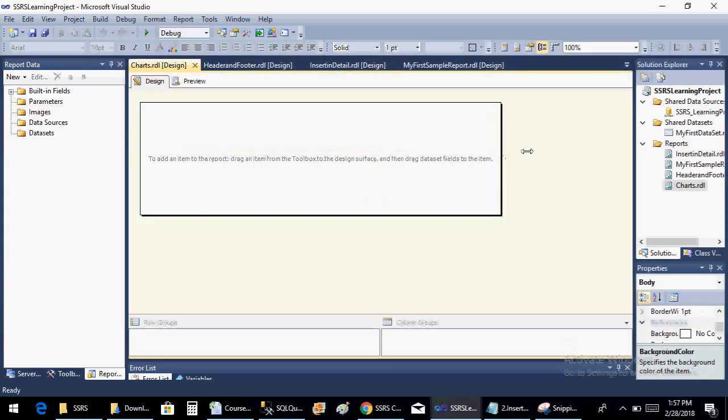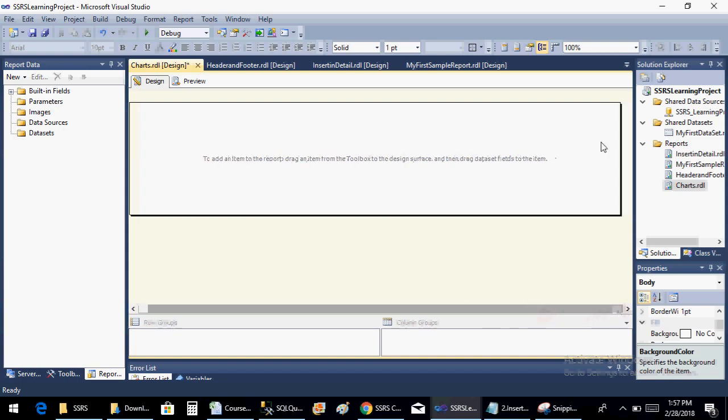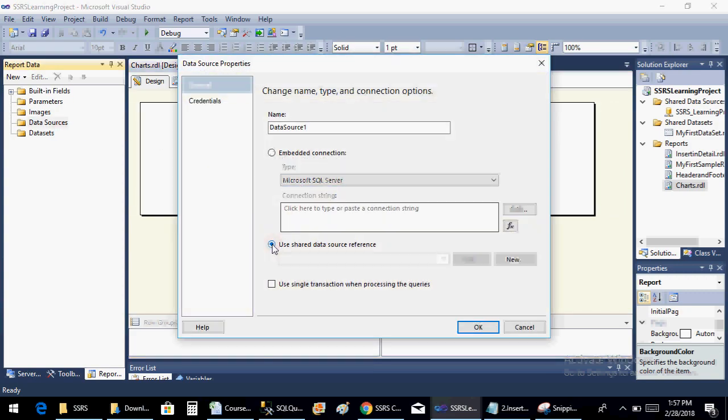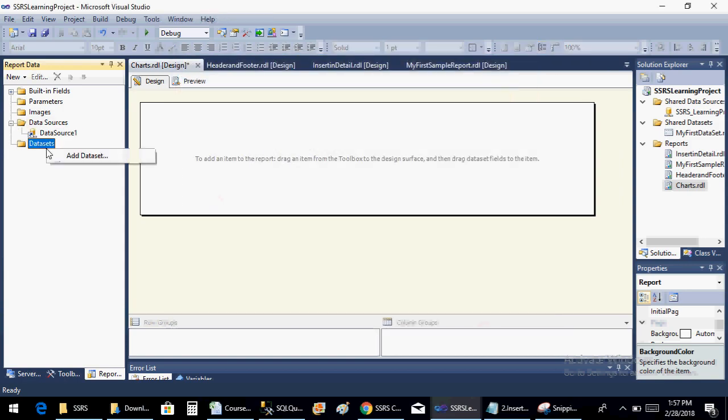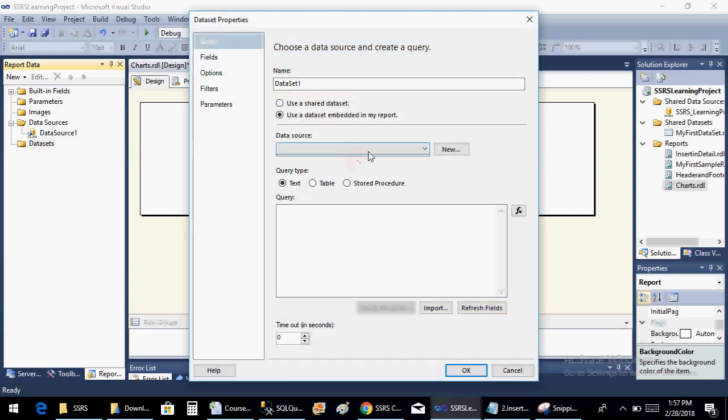I'll have a data source here, a shared data source, because I'll be connecting to AdventureWorks. So use shared data source. For the dataset, I'll go with a new query, using the shared data source which I have created.